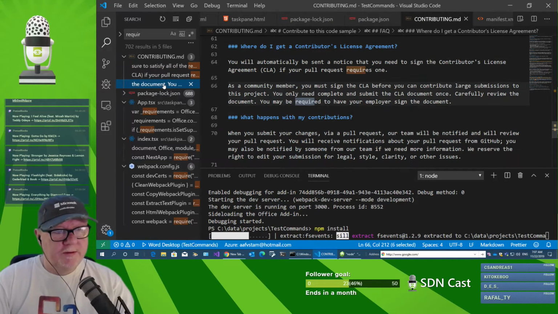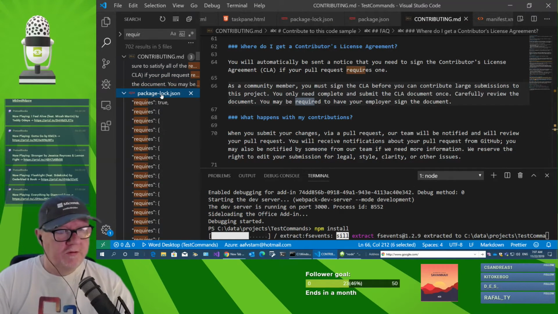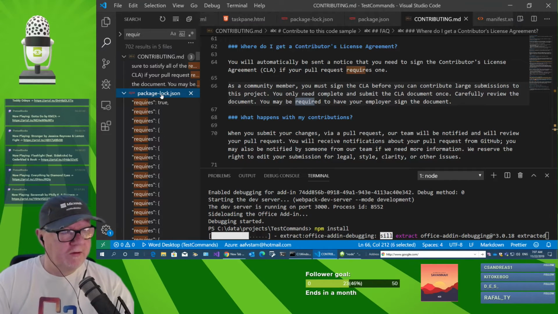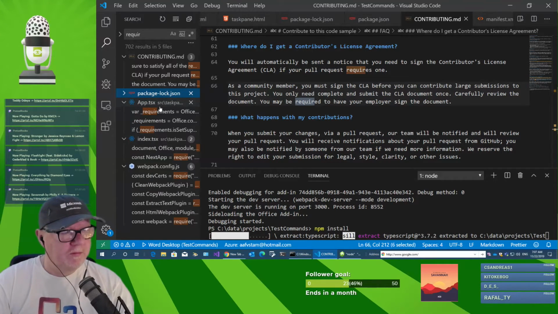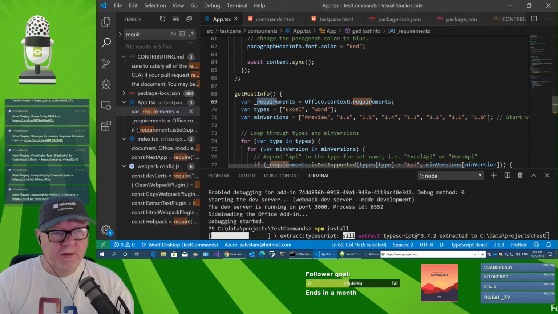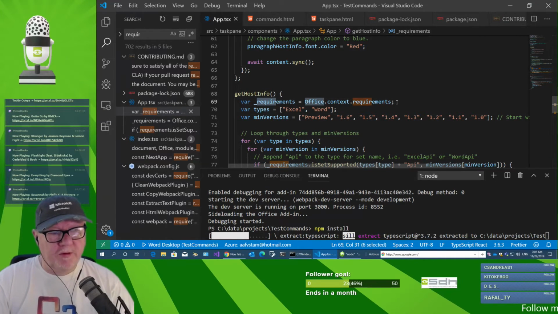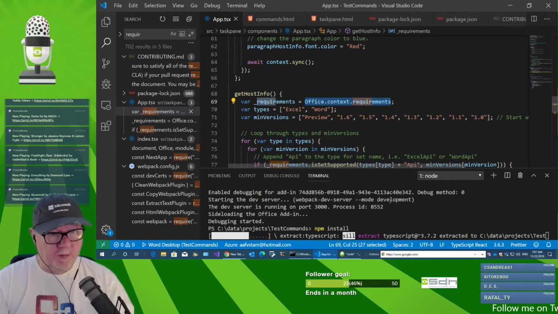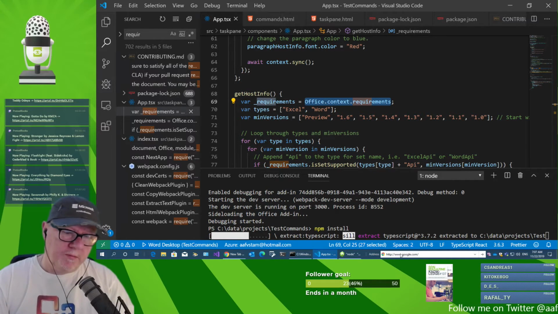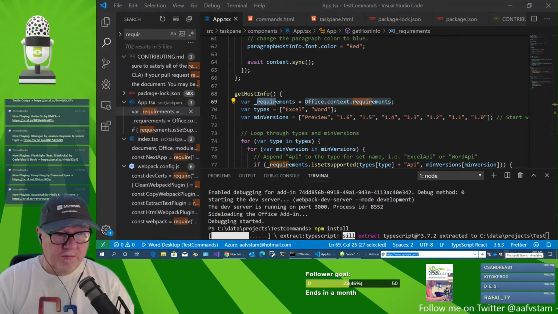Require the document. Package. Requires. No. This one. Office context requirements. Let's look for this one. Copy. Miniversions. Okay.